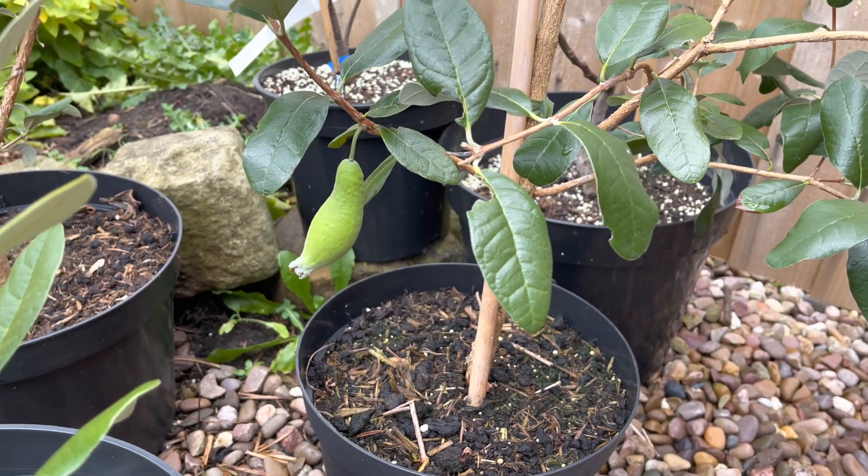It's actually the tallest out of all my Pineapple Guavas — a very established plant, probably ready to be planted in the ground right now. But I don't really have the space in my garden at the moment. I need to do quite a bit of landscaping. The garden is basically unchanged from the original owner, so I'm going to have to add proper borders around the garden — there's only a little border here and one at the back where I have my banana plants.